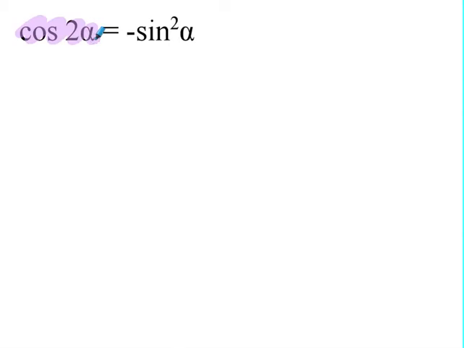Now the only problem with cosine is that there are 3 different options you have. It's not like sine where there's only one choice. Use the one with the sine. Now there are actually 2 of them with sine squared theta. There's 2 of them with the sine. We're going to do the one that strictly just has the sine. So 1 minus 2 sine squared. And the reason for that is since I've only got sine, I'm going to keep everything in terms of sine. I'm not going to introduce another trig function.